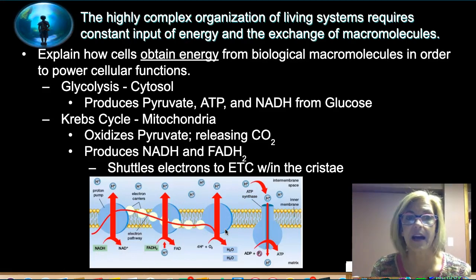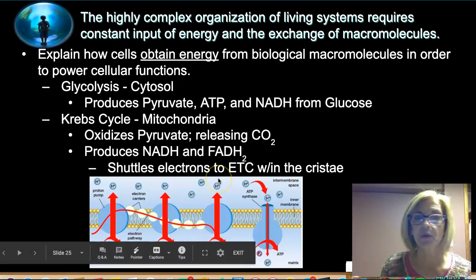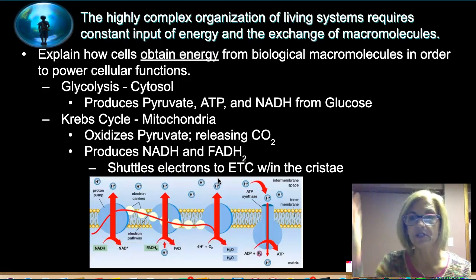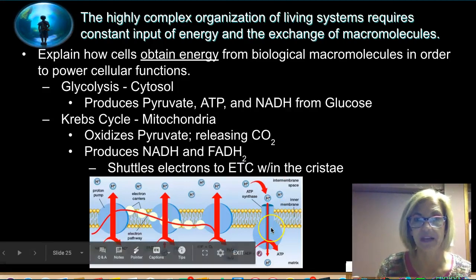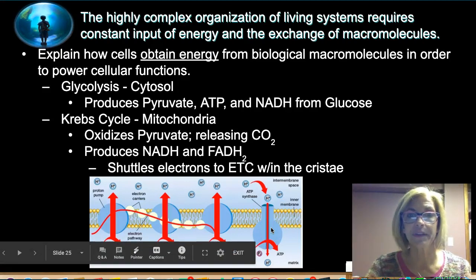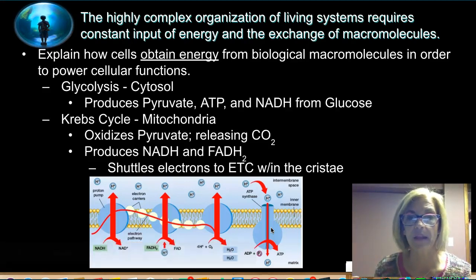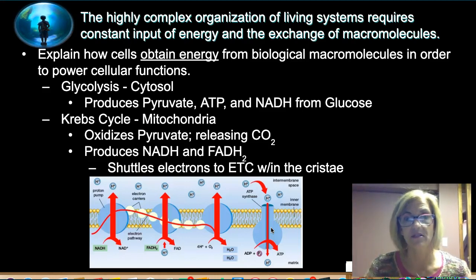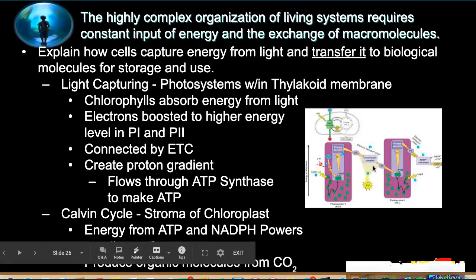All of these pumps are generating an electrochemical gradient in the form of protons. So they're pumping hydrogens into a high concentration area, building up the gradient so that it'll continue to diffuse through ATP synthase. You don't need to know all of the transport protein names. You do need to know ATP synthase, so be familiar with that.